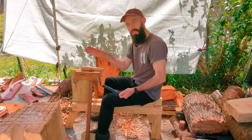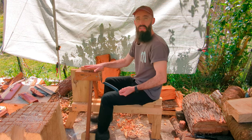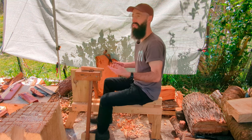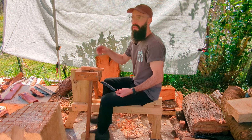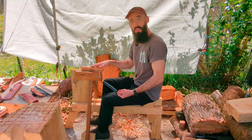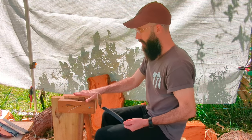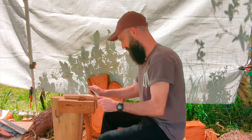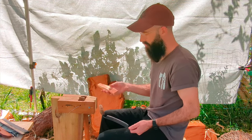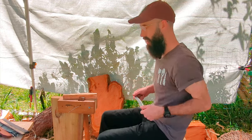I tend to use the spoon mule in between the axe work and the knife work — so when I've done all the broad brush strokes and I want to make sure my blank is nice and refined. It's honestly just easier on my back and easier on my hands, because if I go straight from the axe to the knife there might be parts of the spoon that require more forceful cutting — usually the back of the bowl. So instead of sitting there with a knife, I can just brace it and all of these cuts leave a really nice uniform clean polished finish. It means I can work for longer without giving my hands a break because I'm utilizing much larger muscle groups.